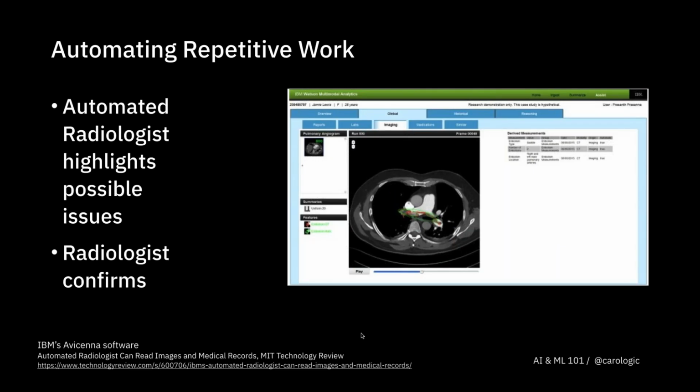The same with repetitive work, such as looking at x-rays. Radiologists spend a lot of time looking at very healthy bones. And so if the system can identify the healthy ones and let those individuals go about their day, then the radiologist can spend more time on the more difficult cases and really not have to worry about the backlog of healthy limbs that are going by.